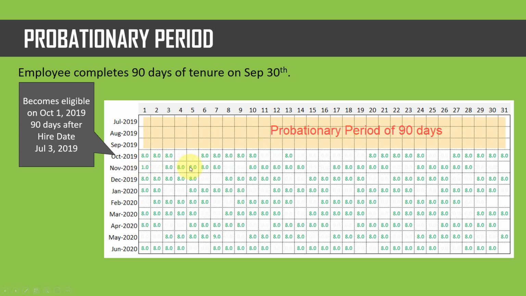So the work does not yield any PTO accrual. What you see here on the calendar is how many hours the employee worked every day. You can see that there is nothing shown on the first 90 days. Even though the employee did actually work, and will get paid for the work, that work will not yield any PTO accrual. Hence, we only start calculating the number of hours worked by the employee from October 1st, which is what we're calling eligible for PTO from that date. So October 1st is when it begins. This is how the probationary period gets implemented in the calculations.